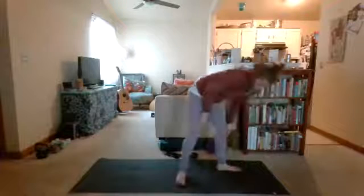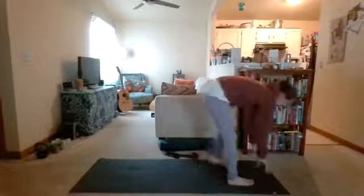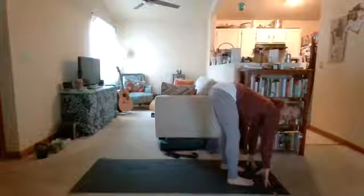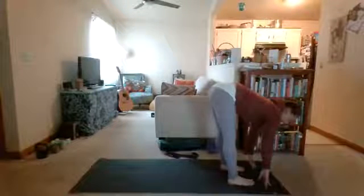Just a pretty luxurious forward bend here. Let everything kind of melt off your shoulders and out through your head. Take a deep breath in and out. Let's start to activate here. Draw the belly in. Bring yourself back up to more of a halfway lift. We're still in this forward bend, but a little bit more lengthened out through the chest here.